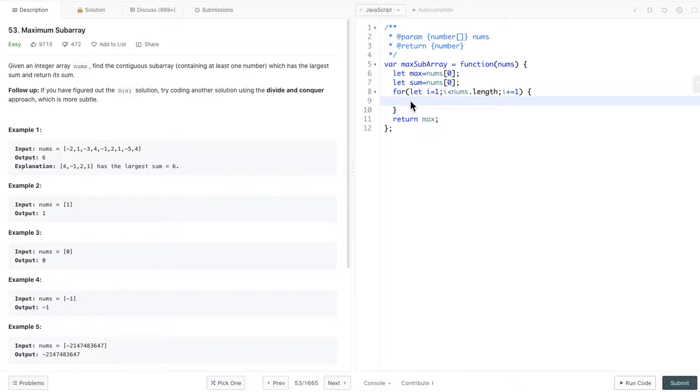Let's look at the code. The if condition here is... this is how we update the sum value, and then let's update the maximum value.